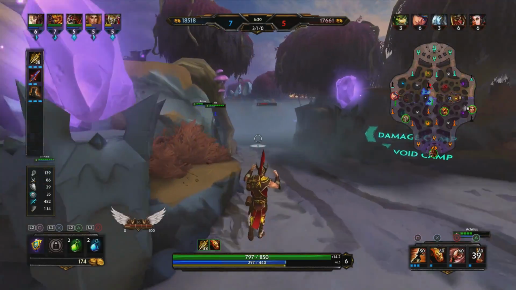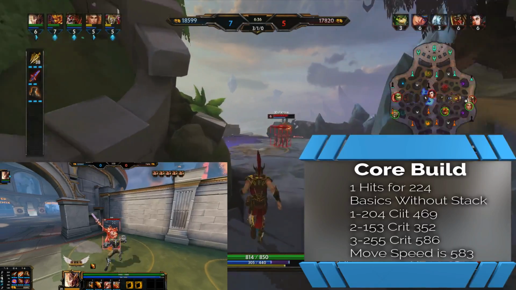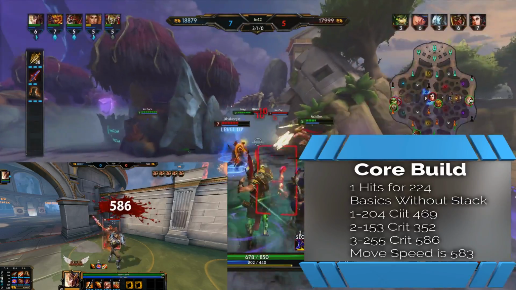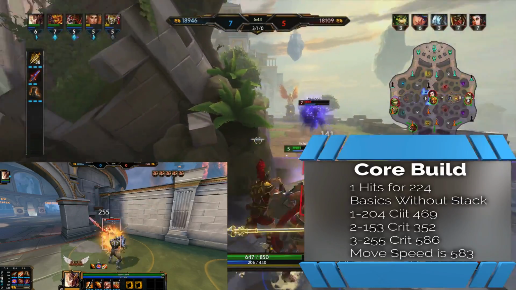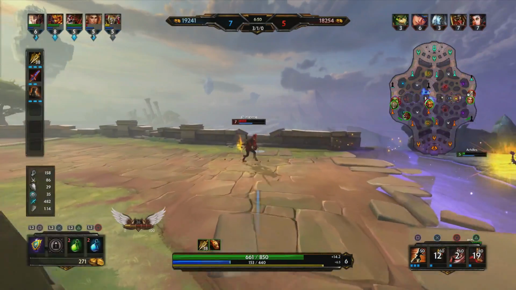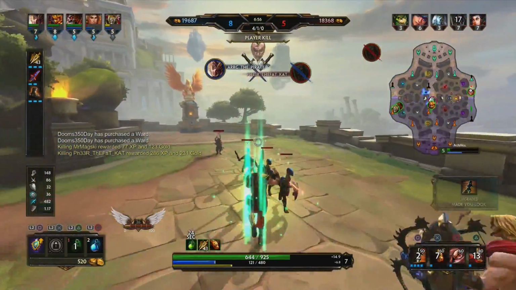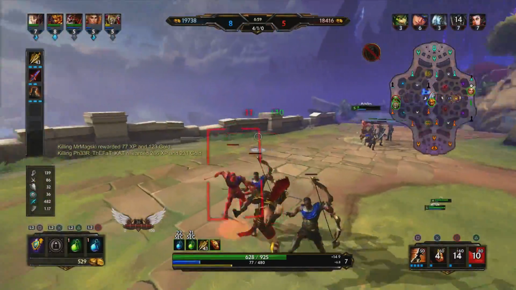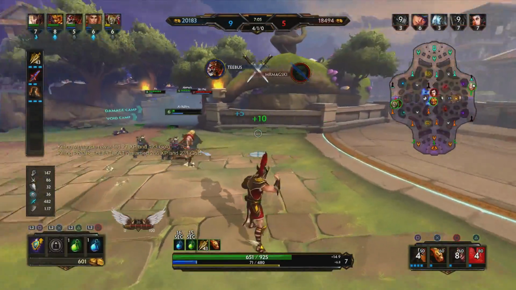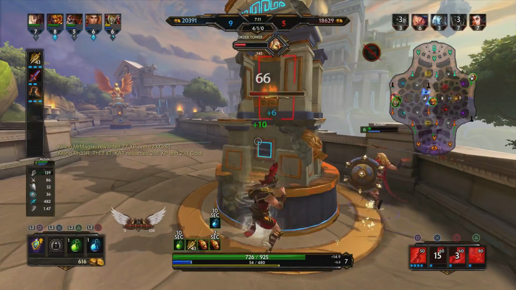Lastly, we have to test out the Bumba's Mask, and your 1 hits for 224, so less than it hit for with just 5 items, and your basic attacks hit for 204, 153, and 255. But your crits are 469, 352, and 586, so really just about 20 damage more on your basic attacks with 6 items, and actually 10 damage less on your 1. Your movement speed is 70 faster though, so at 583 with nothing proccing, that is an insane amount of movement speed, and you can absolutely fly around the map.